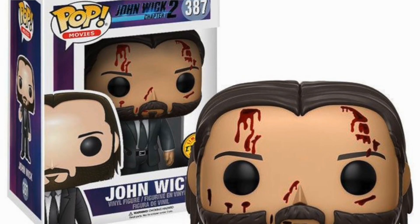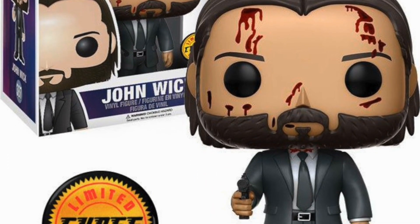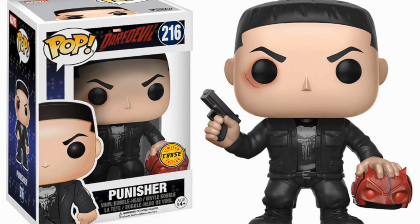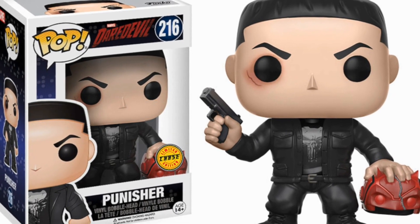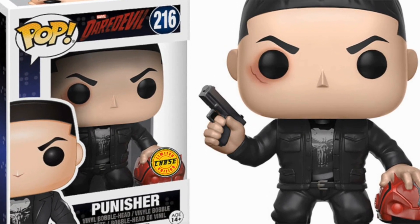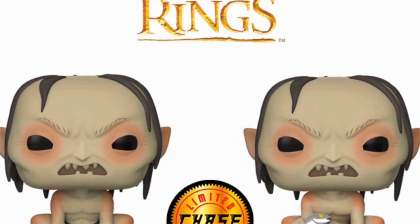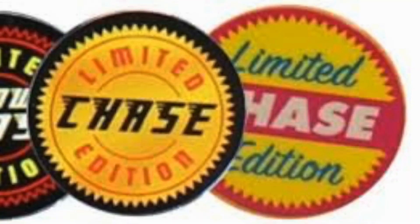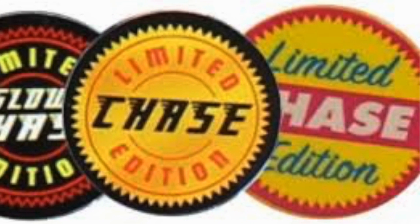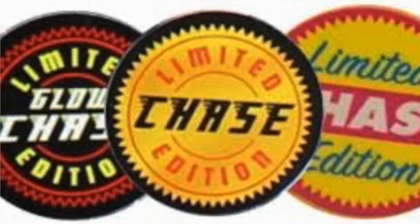Though it takes effort, your local stores will have them. However, it's hard to find them on the shelves for several reasons: either another collector has beaten you to it, store staff are picking them up as mentioned before, they are put behind the counter because the store owners are fed up with people rummaging through the shelves and ruining their displays, or someone has found one and hidden it somewhere else in the store so they can come back and buy it later.